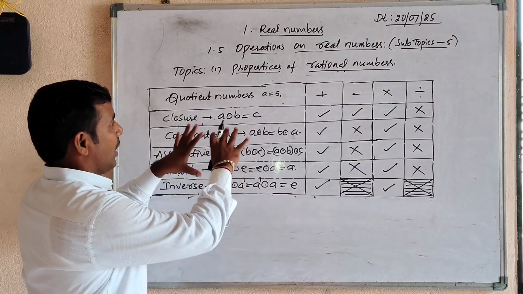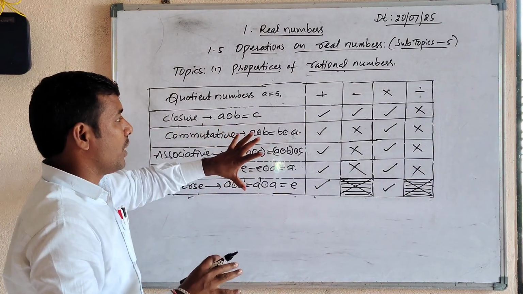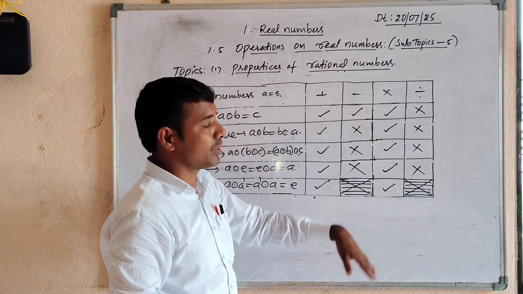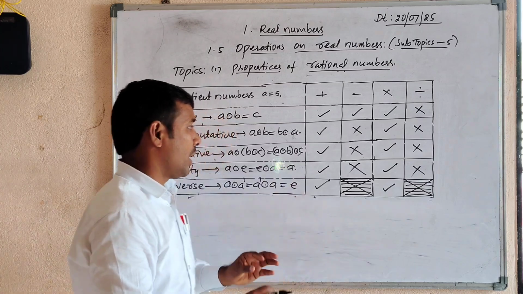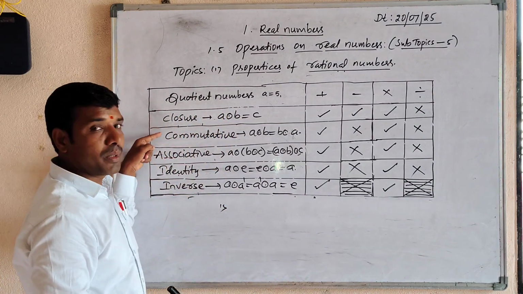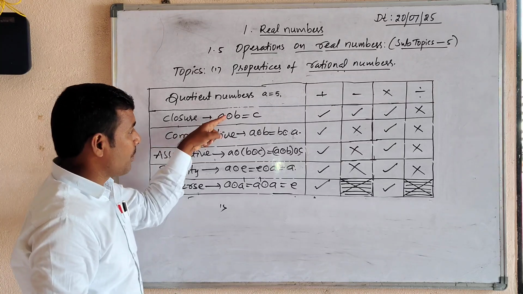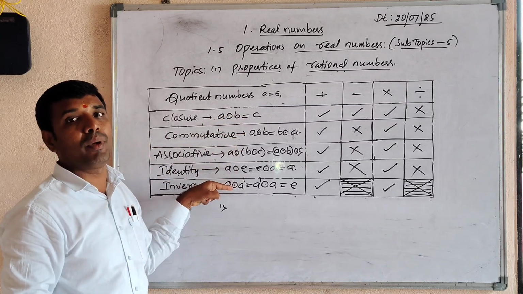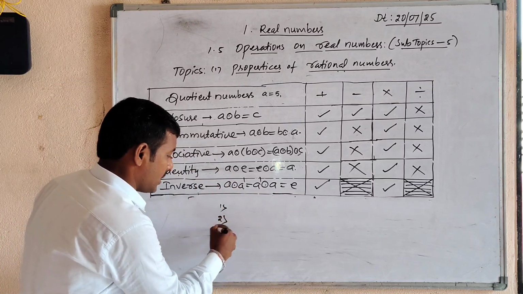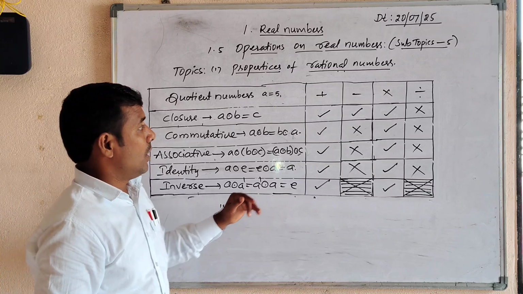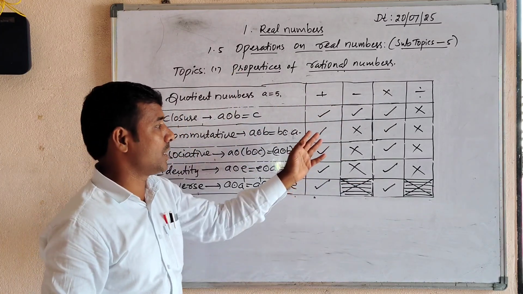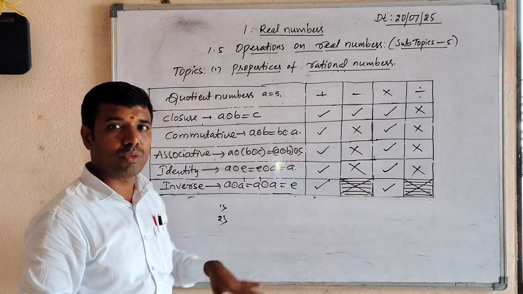Right, students. I think you got a clear idea about this table format, which we filled with the right symbol in some places and the into symbol in others. Everything is covered, and I want to give the conclusion. First, there are 5 properties, and you remember their formulas and fundamentals also. Second, according to the operations involved, you concentrate on what happened there: in some places the equal symbol, the right symbol, and in some places the into symbol.